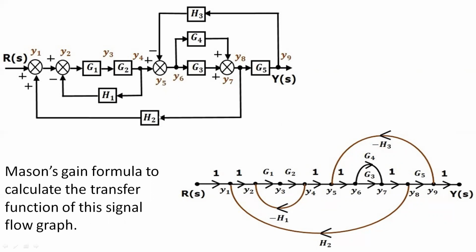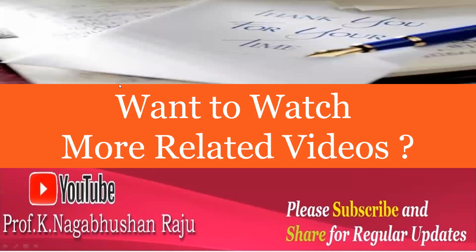Okay, so this is how we get the equivalent signal flow graph. With the help of Mason's gain formula, which we will discuss in the next video, we can always calculate the transfer function of this signal flow graph very easily. That is the advantage of the signal flow graph. Here we need to simplify the signal flow graph for calculating the transfer function. So this is how we normally convert a block diagram into a signal flow graph, which is very simple if we follow the steps we have discussed so far. Thank you very much.